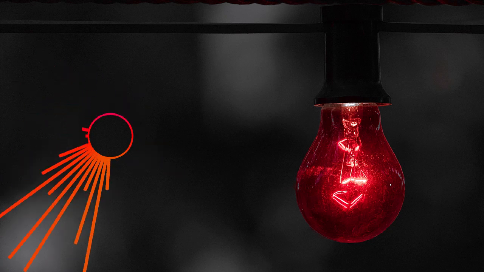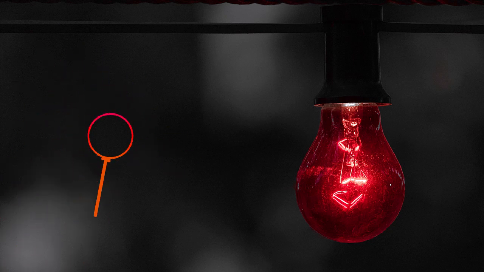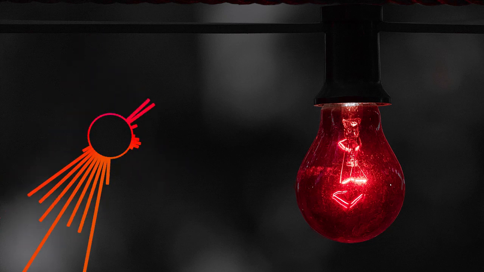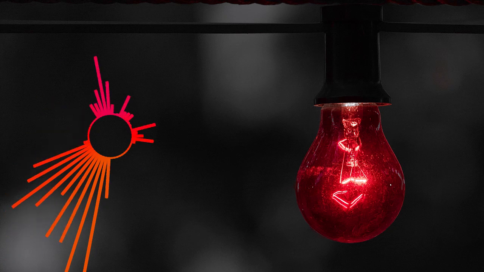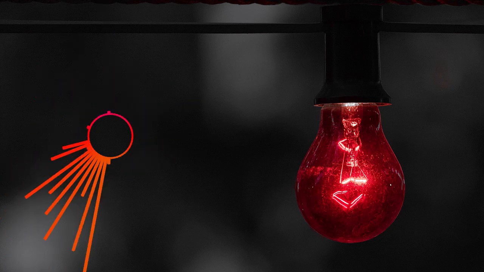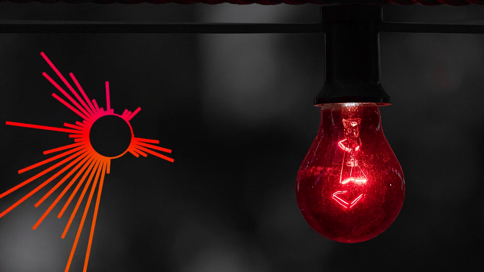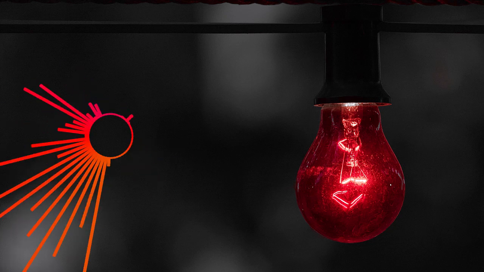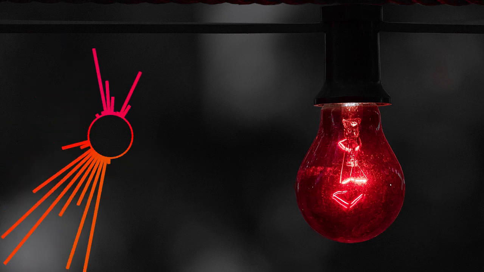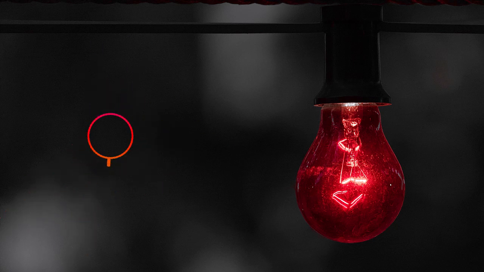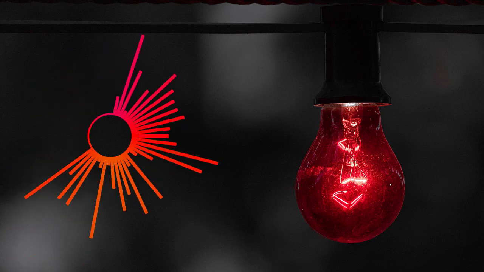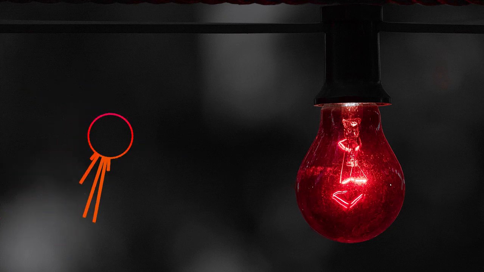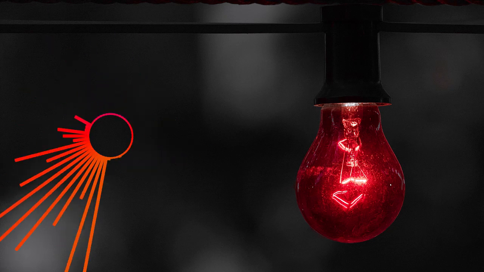Let's wrap it all up with a quick recap in plain language. An LED is a type of diode, a device that lets electricity flow in one way. Inside the LED chip, electrons get excited, then drop back down, releasing light energy. The color of the light depends on what materials are used in the chip. LEDs are efficient, durable, and long-lasting, and they are taking over the lighting industry.